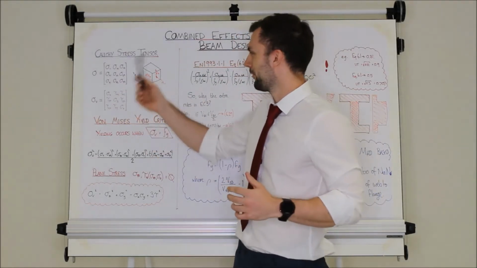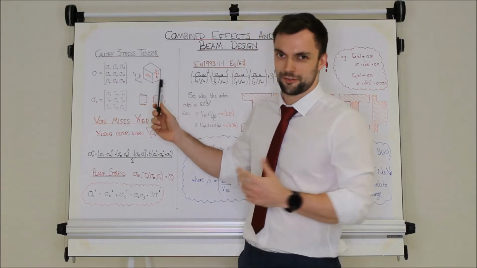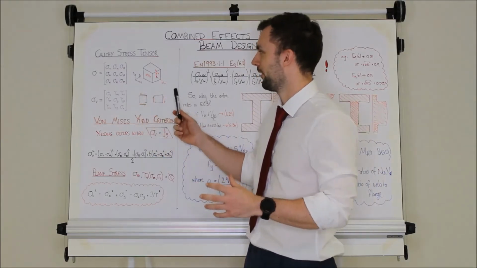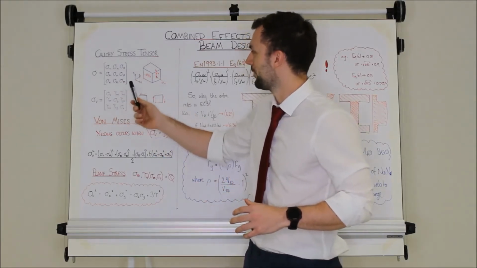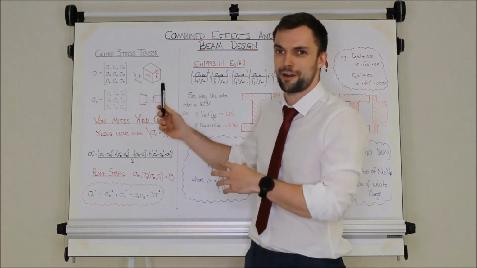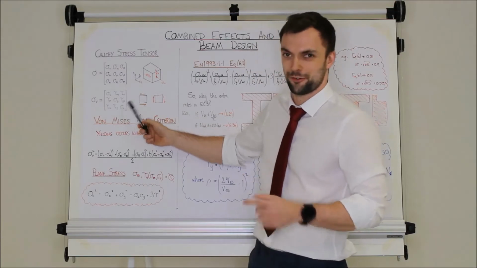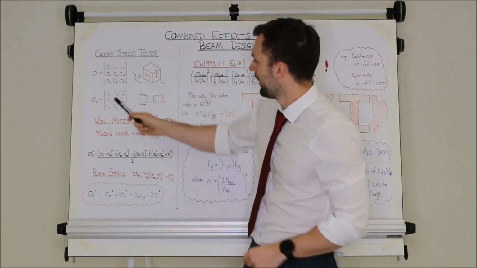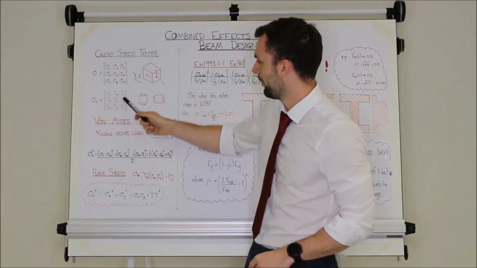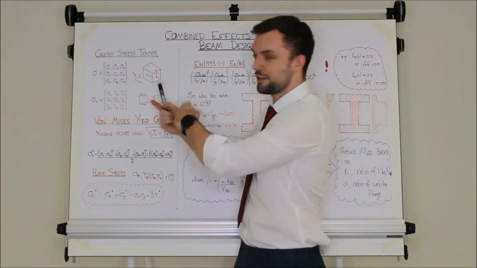You don't have to understand all of it, but it's just a way of expressing the state of stress at any point in the material by combining this 9-part matrix, which includes any forces in any direction acting on any plane. These three guys down the middle are the direct stresses, so the compression in each direction. And these here, you can pair them up. These are the stresses going around in each plane.